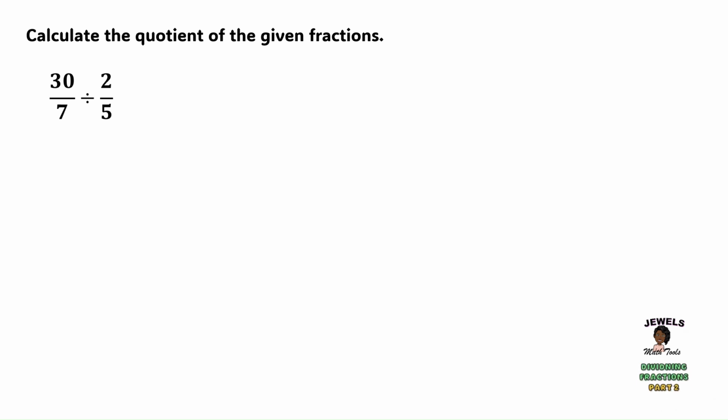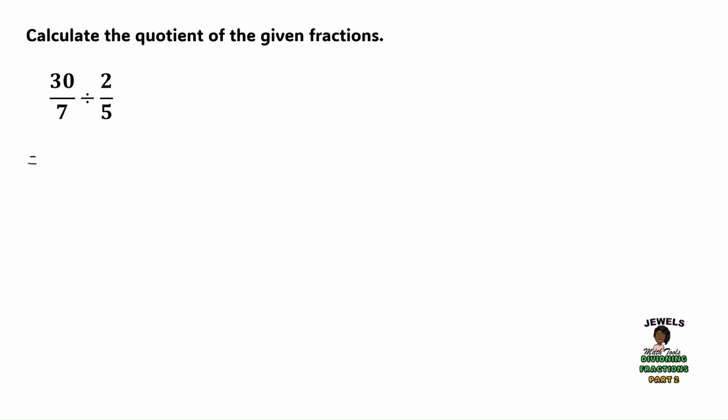So today we are going to be calculating our improper fraction being divided by our proper fraction. And this is part 2. And remember that if you haven't seen part 1, make sure to go back and watch that video. In that session, we just did the strict multiplication and simplified at the end. But in this session, we're going to simplify our fraction first before we even begin multiplying. So let's go through our steps.